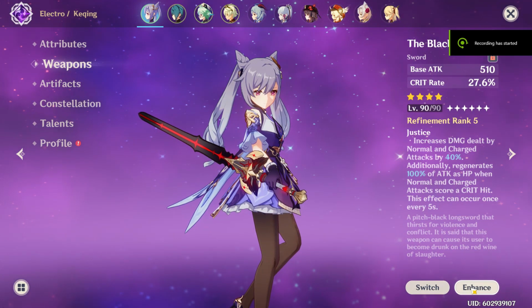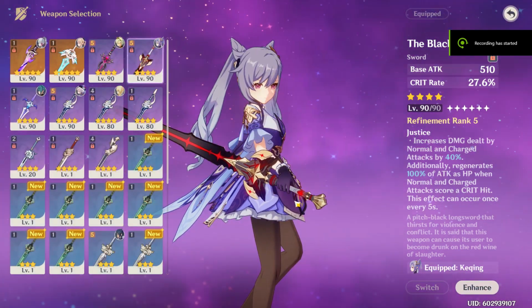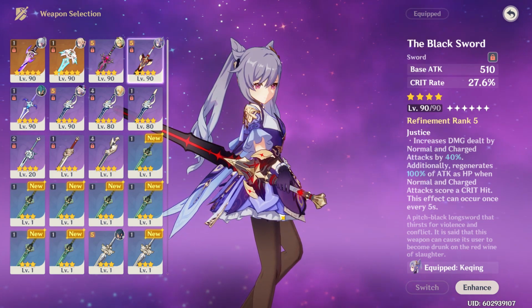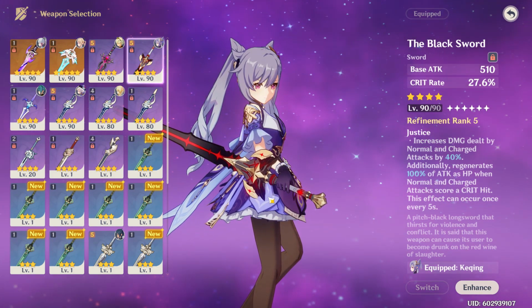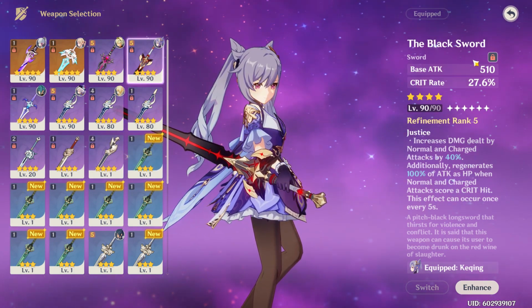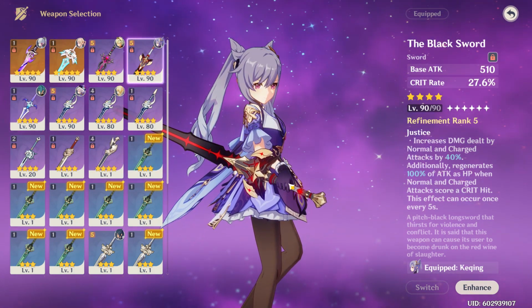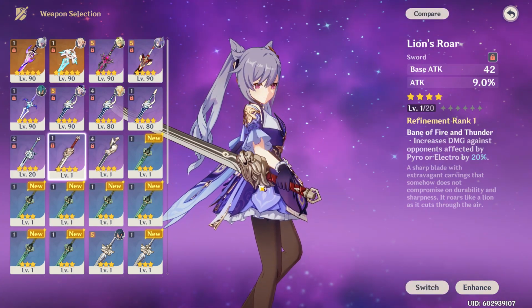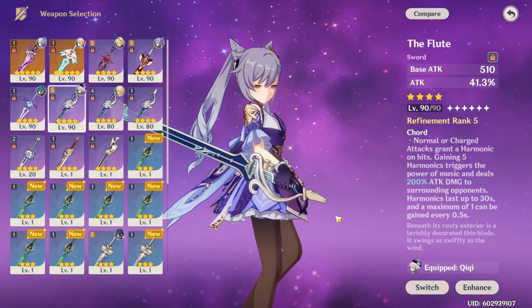For her weapons, obviously if you have a weapon with crit rate or crit damage, it's really good for both builds. If you have a weapon with attack percentage, it's good as well, but a little less valuable. I recommend the Black Sword, otherwise you could go for the Paimon Shop weapons, and if you don't have any of those, you can go for the Lion's Roar or the Flute.